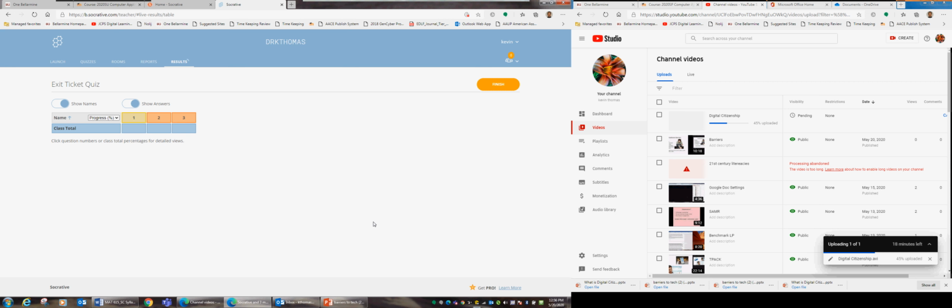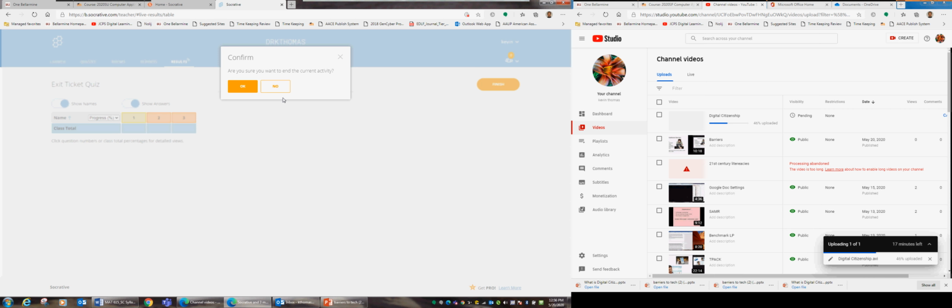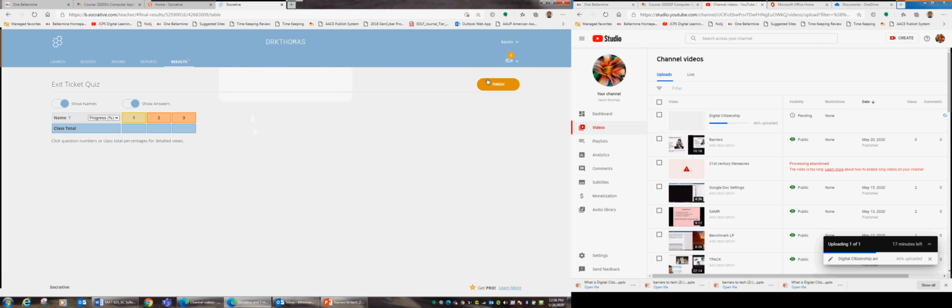And then the third one allows the teacher to give a specific question. So it'll ask you to answer the teacher's question. But again, you can show answers or not show answers. So if you want to see the answers as they're coming in, or to show students' names, you can. Okay.